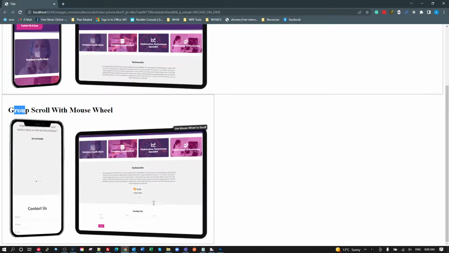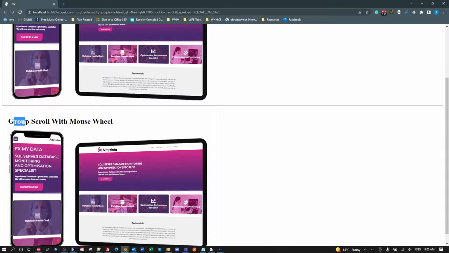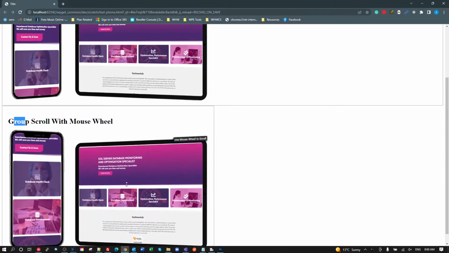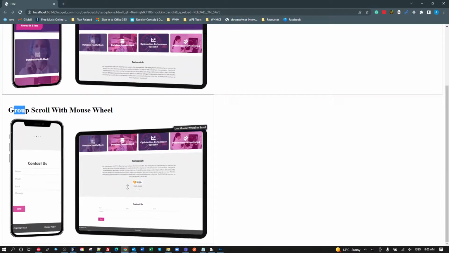Now if I go to the right and I scroll with my mouse wheel on that, same deal. As I scroll from the top to the bottom, the left hand side looks like it's scrolling a lot quicker. And the reason for that is because that's a lot taller content. So for the same amount of scroll, it's covering a greater distance. So that's pretty much what I want to go through today and show you how that works.